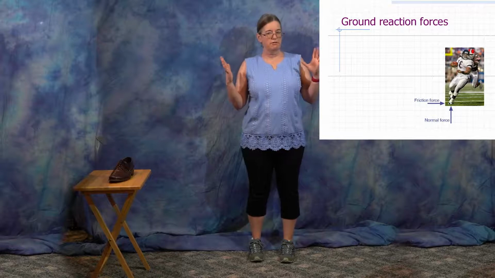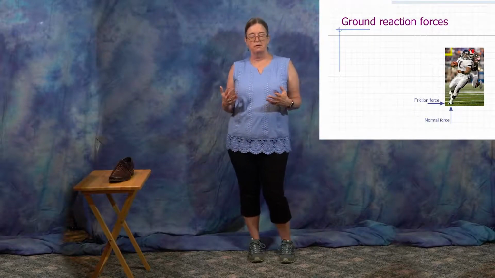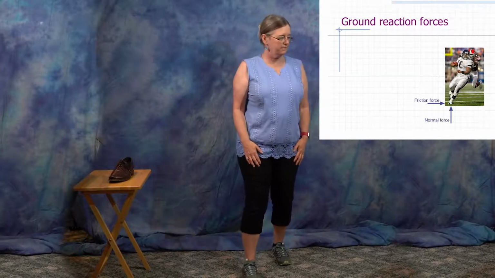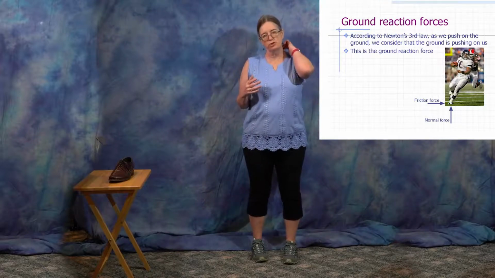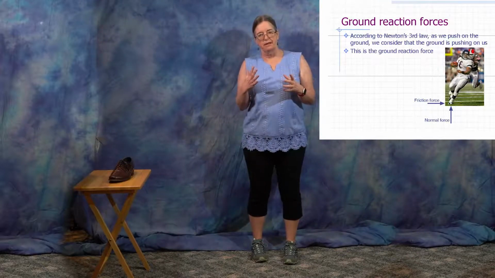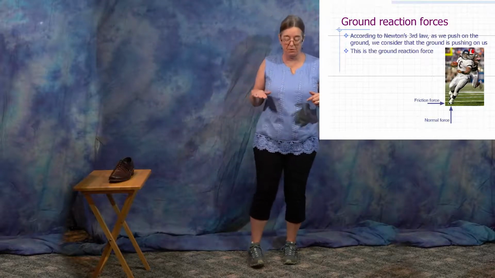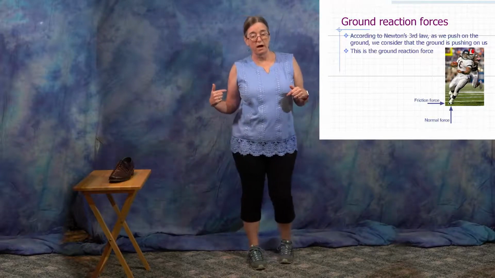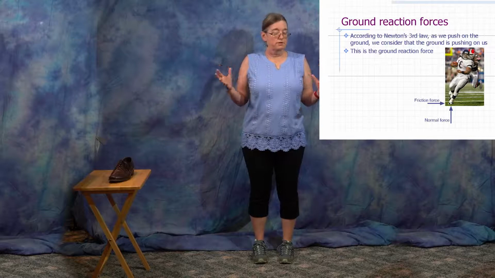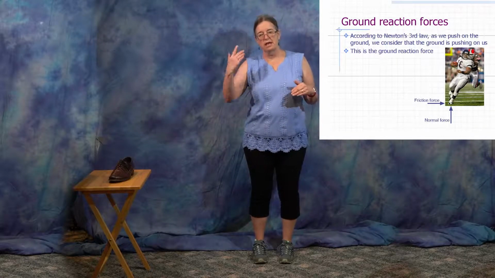As I've said, the ground reaction force is our biggest example of friction in biomechanics. And we have these two main directions: the horizontal, and that horizontal can be anterior, posterior, and lateral if we go into 3 dimensions. But again, horizontal and vertical. And the vertical is the normal force.